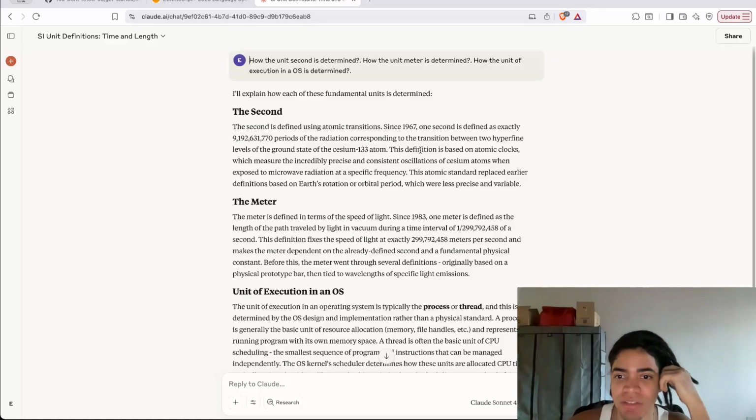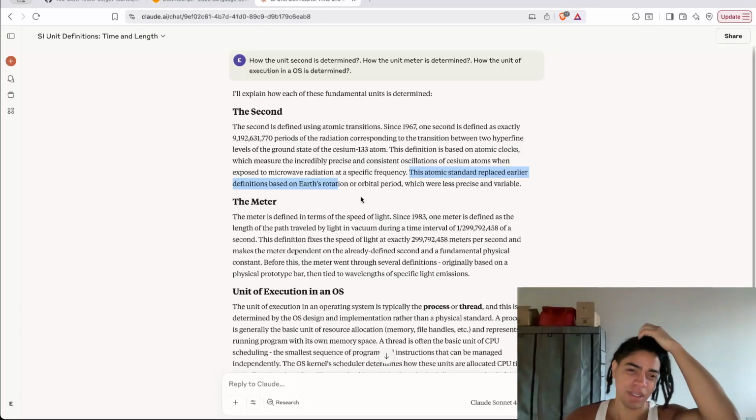This definition is based on the atomic clock, which measures the incredibly precise and consistent oscillations of cesium atoms when exposed to microwave radiation at a specific frequency. This atomic standard replaced early definitions based on Earth rotation or orbital period, which were less precise and variable.